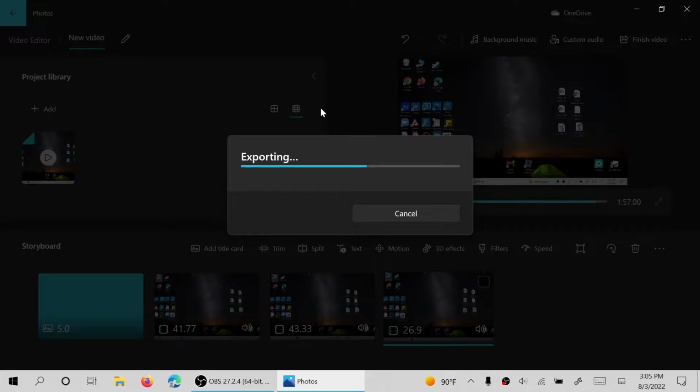Okay, so I'm at the middle of the exporting, almost to the end. This exporting really depends on the file size and how long your video is. Mainly how long your video is. It's gonna be fast. So this is a typical way for you if it's the first time. It might be slow, but if you're combining pictures, that might be faster. But as you can see, it's almost ending. You can see it's going pretty fast because this is a short video. If you put it in a lower quality, I think it might be faster.